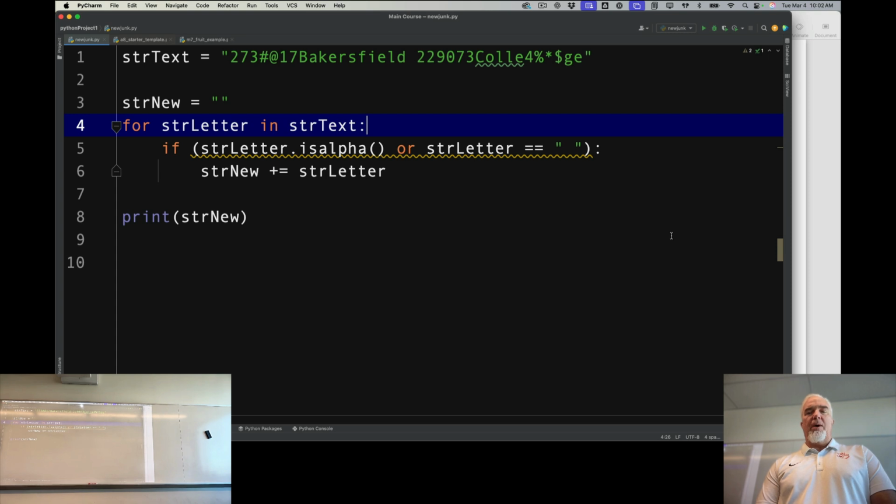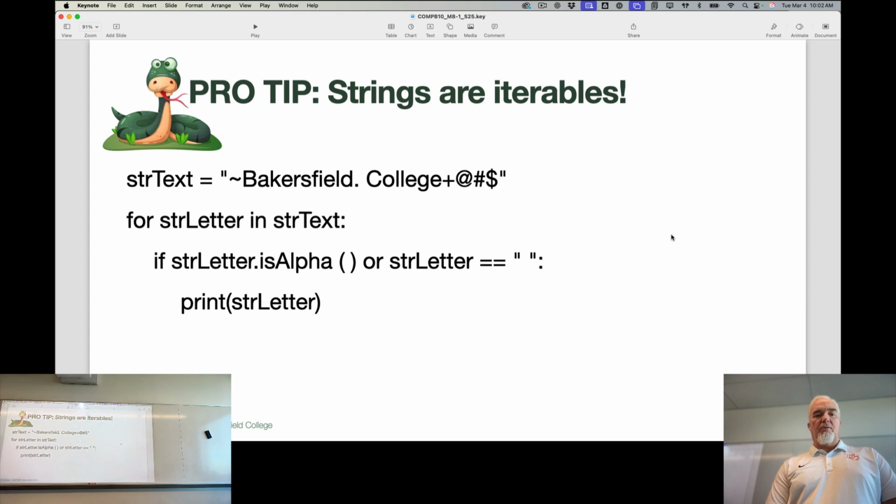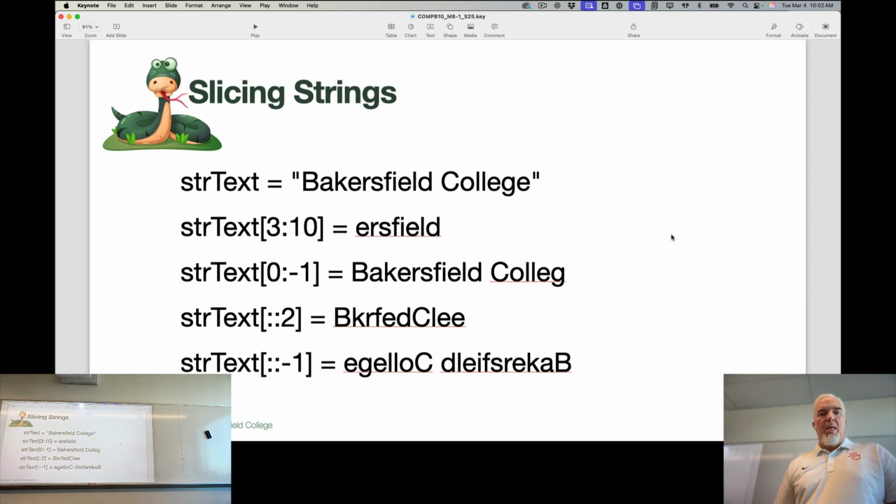So that's a really useful way that you can process a string. You can go through it character by character and say, is the character supposed to be here or not? The other thing I can do with strings is use list notation, which is what this is called, to pick out pieces of the string. Now, in an array or a list, we've been using brackets with the index.